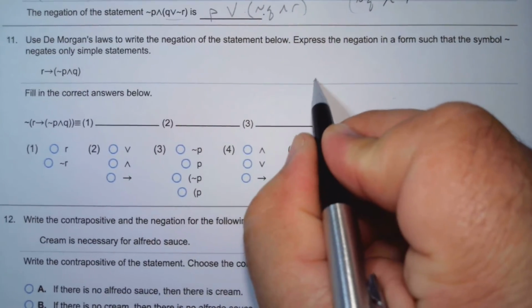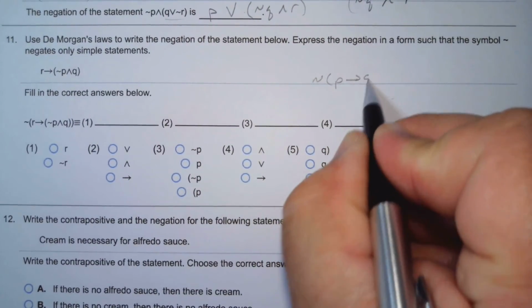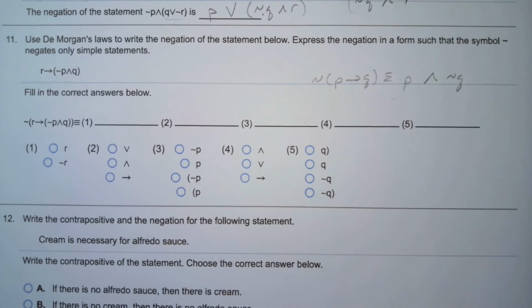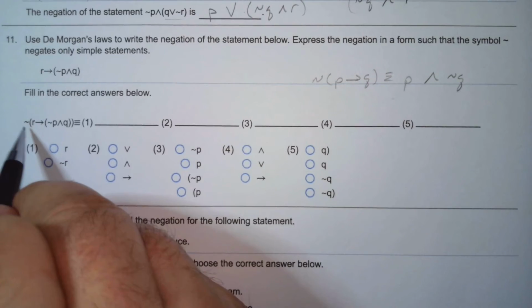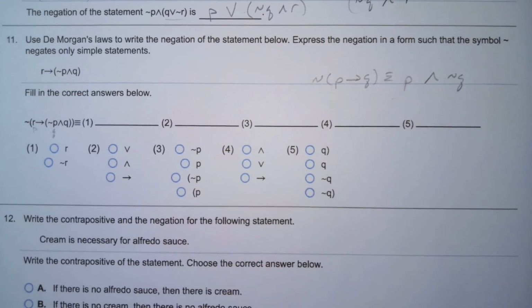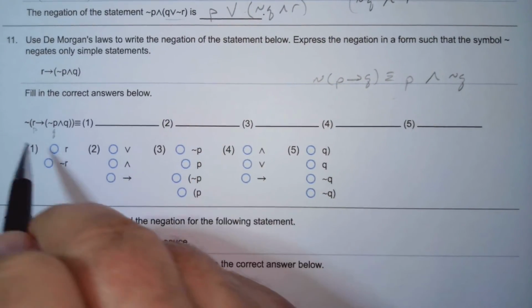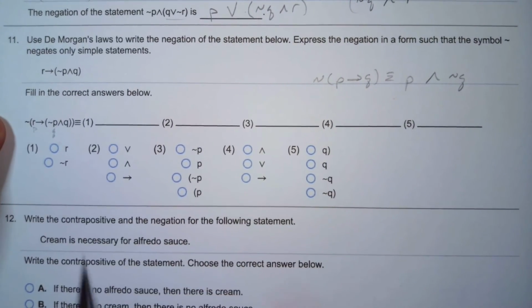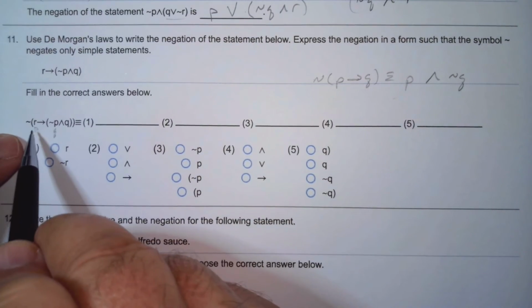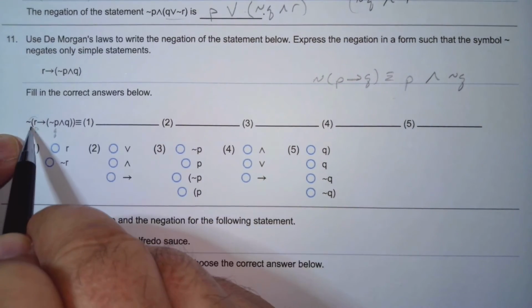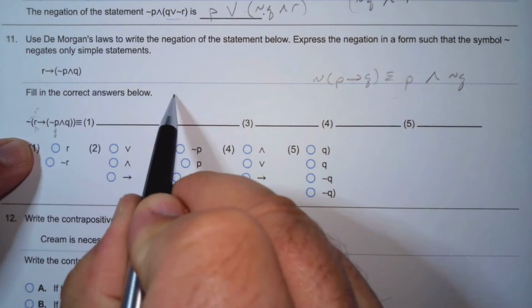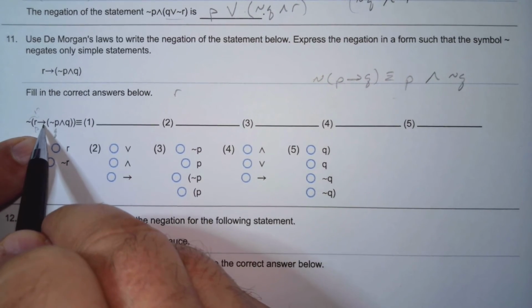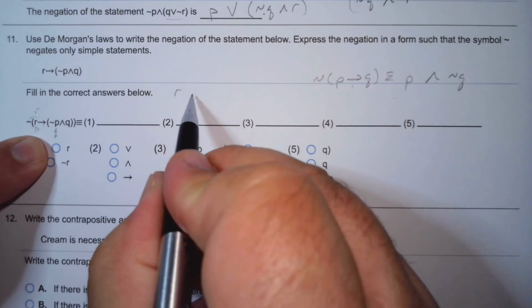The rule we're going to use is: not, if P then Q becomes P and not Q. This is P, this is Q. So our first statement becomes, leave P alone, R. This then statement becomes the and.